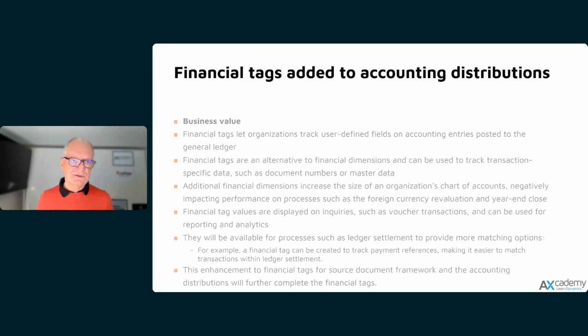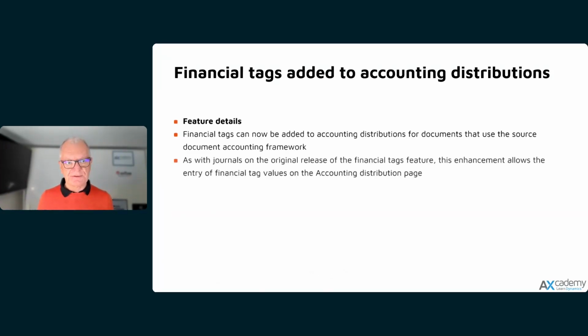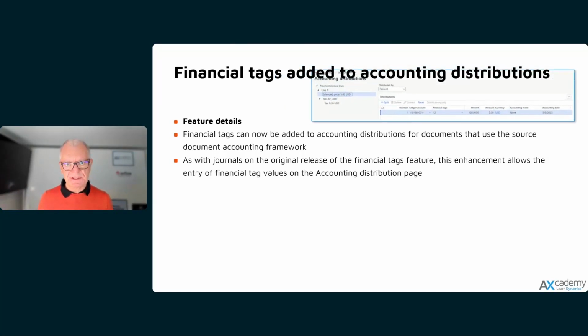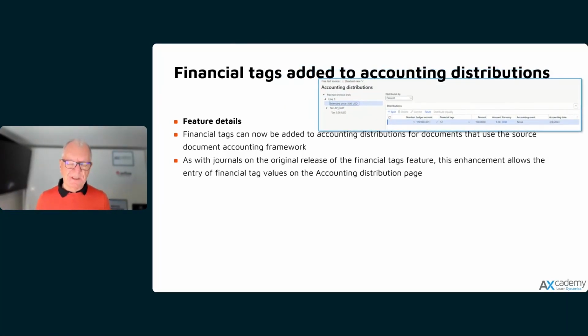So moving on to show you just a little bit more about the financial dimensions in here. It mentions that you can now use the financial tags, also of course being created before when we could use them in journals pretty much only. And now you can select those already on the accounting distribution. This is what it looks like. This is from Microsoft documentation. This is from a free text invoice. Maybe some of you would be familiar with the screen.